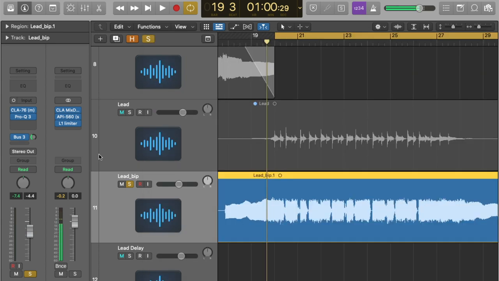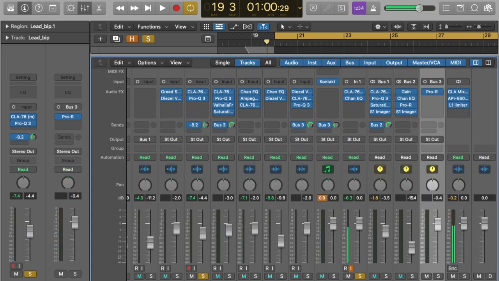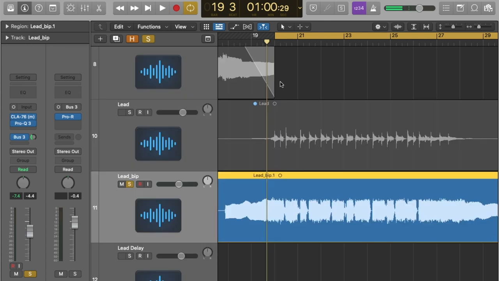Finally, the lead track itself is then just going into some reverb, which we've got set up on our Aux 3. So this is the same reverb that the clean guitar and drums are going into, but as you can see, we're not actually sending that much of the lead guitars into the reverb. So the lead guitars on their own then sound like this.